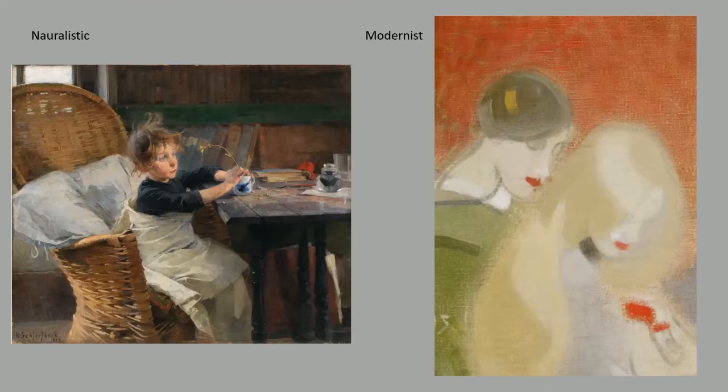And which approach to art do you choose? I think it really depends on your personality. A very simple, crude sort of test would be, which of these two paintings do you prefer? Are you more inclined towards a naturalistic approach, or are you more inclined towards a modernist approach? And that's going to determine how you proceed as an artist, really.